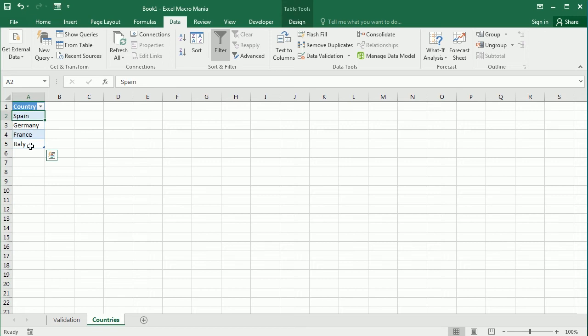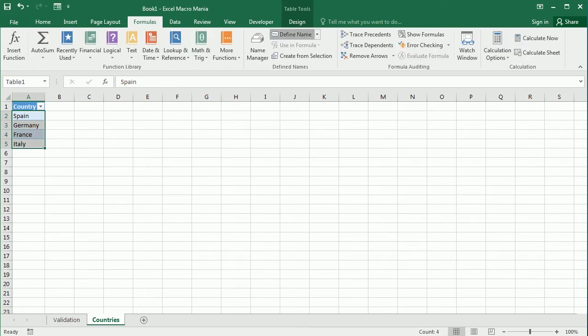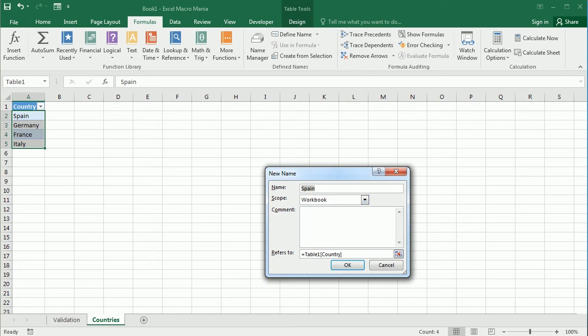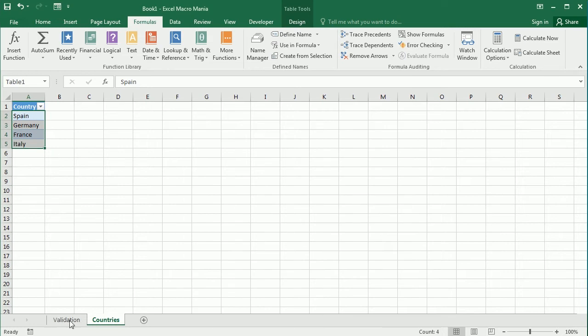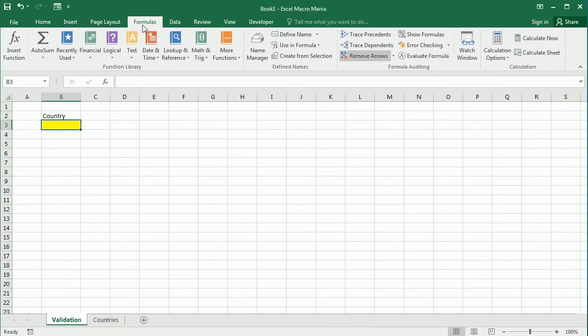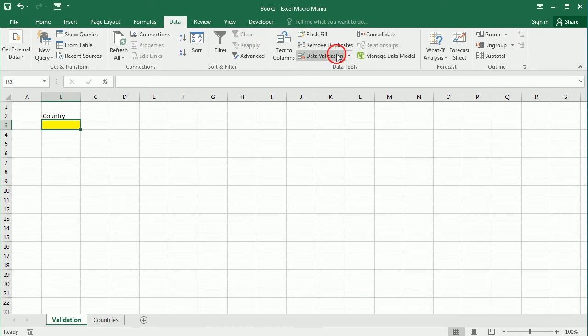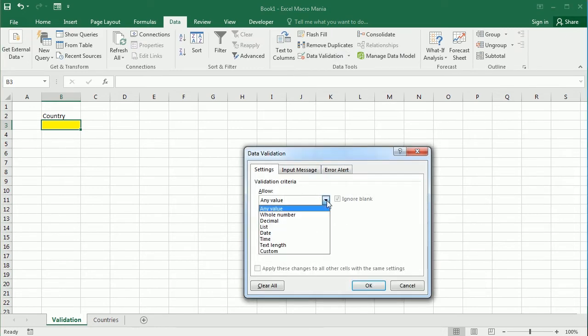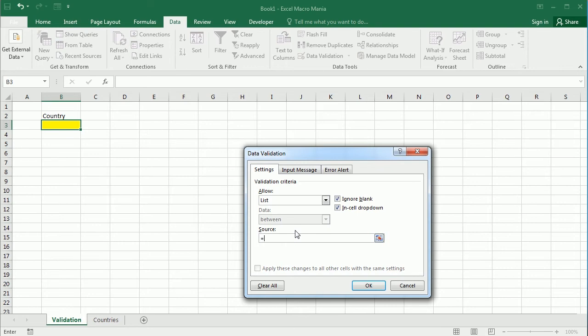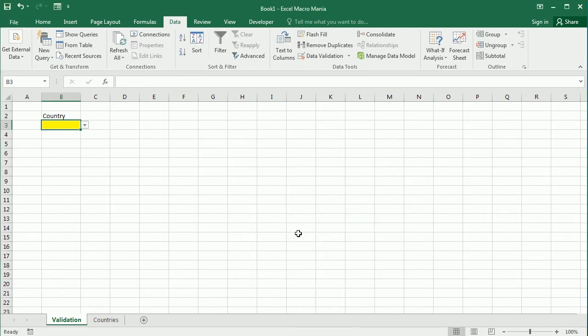I select the countries only, not the header, and I go to Formulas, Define Name, and I'm going to call it country. So now we have a name with the countries. And now we can simply add the validation saying this is equal to country. So here we have the list of countries for now.